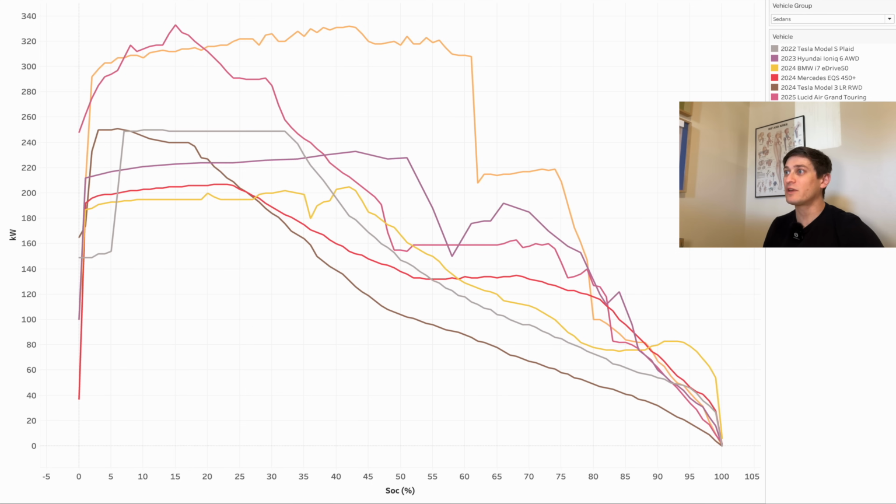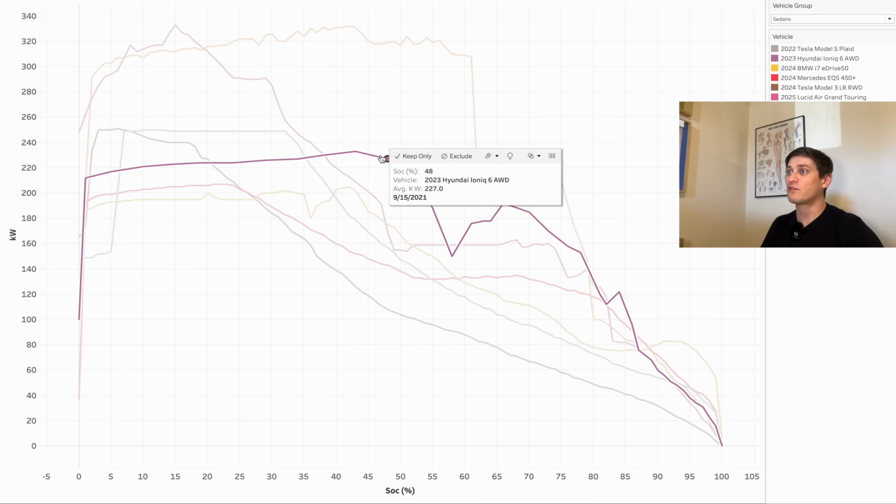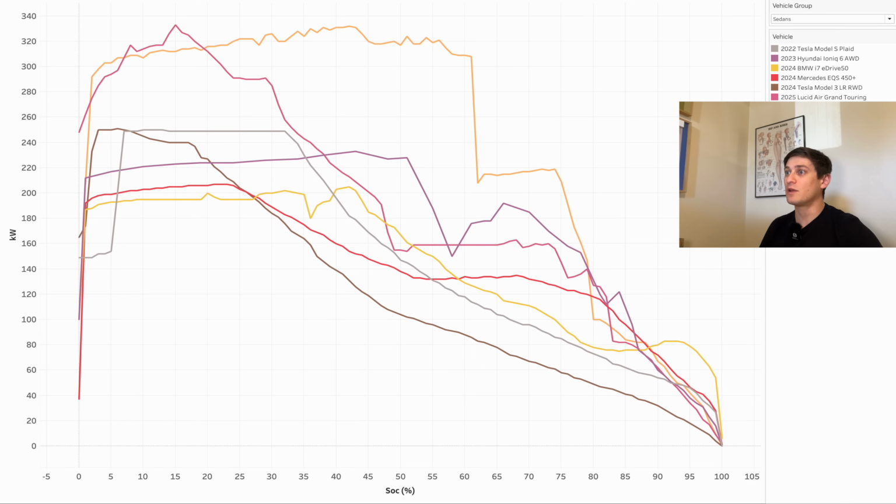However, the Model 3 is still not a very great charging vehicle because its competitor, the Hyundai Ioniq 6, has a smaller battery yet manages to charge better for most of the charging session. There's really a huge difference once you get above 20% state of charge. There are, of course, a lot of factors that go into this, but it does not change the fact that this new Model 3 is really not a super great charging sedan, at least when looking at the competition.